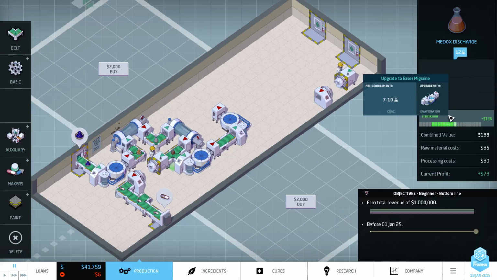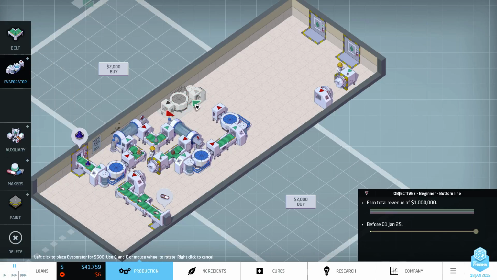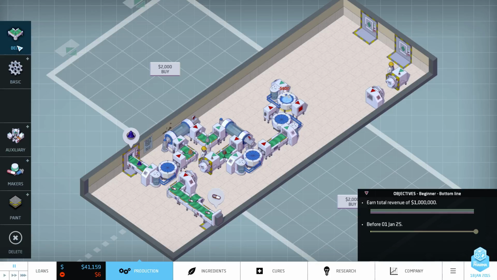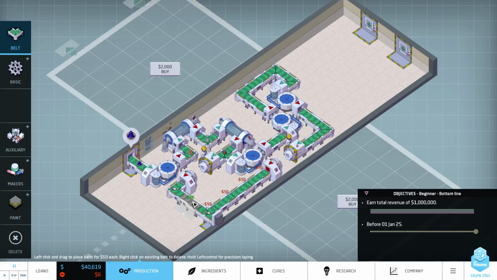So once I'm at 10, I will have the prerequirement to upgrade it, and I will need to pass it again into an evaporator. So I'll need another. Okay, I'll make it like this. So this belt will be connected to that one. This one will come here. We'll put back the pill maker. And we will come and connect that here and remove that thing.